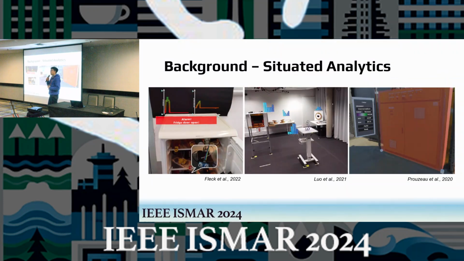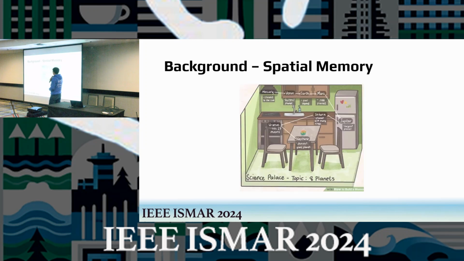So let's first talk about some background of this work. Augmented reality has been studied and applied to enable situated analytics, where information views are placed directly in the context of the physical environment or near physical objects for sense-making tasks. Depending on the task, users may need to interact with multiple information views, such as texts, charts, or application windows. During these tasks, people must use their spatial skills, such as spatial memory, to navigate among these views effectively. So, what is spatial memory?